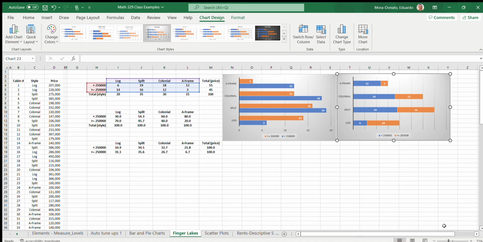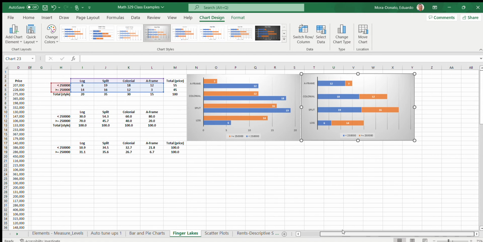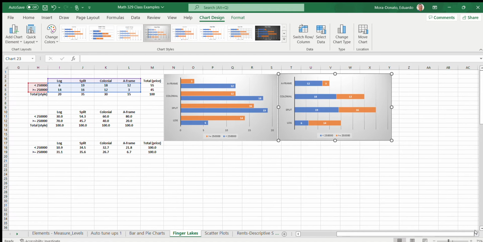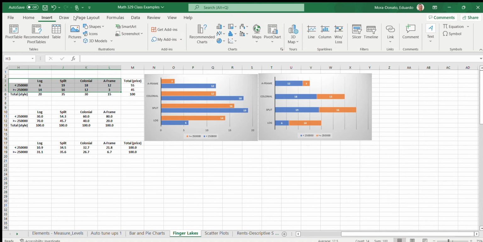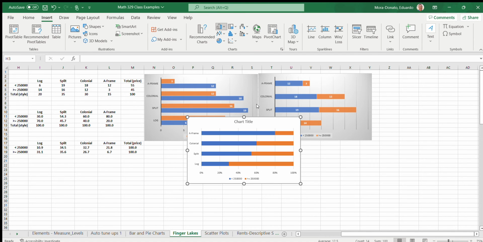I'm going to maybe move a little bit to the right. Yes, very good, like that. Okay, now another way to do it, right, is to have each one of these frequencies represented as a percent. Which is the same as this table is doing here. So again, I select the data, I go to Insert, Column, right, and then I pick the third type, which is this one here.